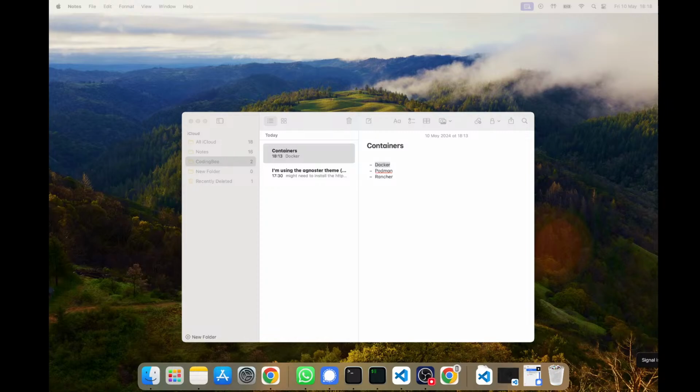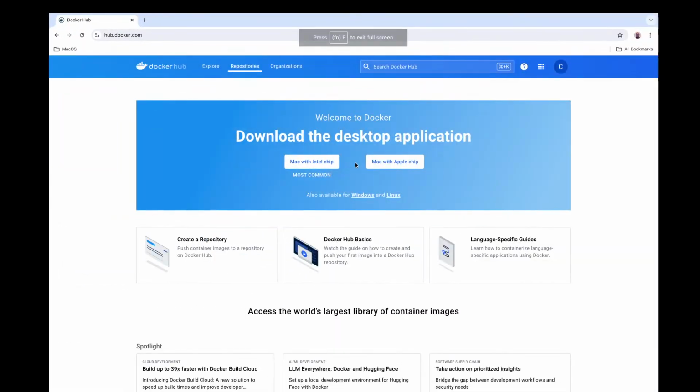Okay, so I've just logged in now, and I'll bring that screen back down here.